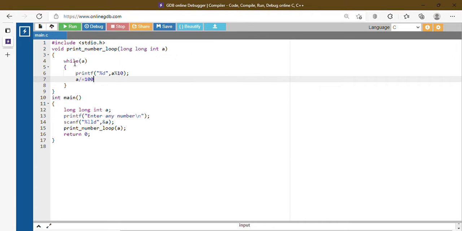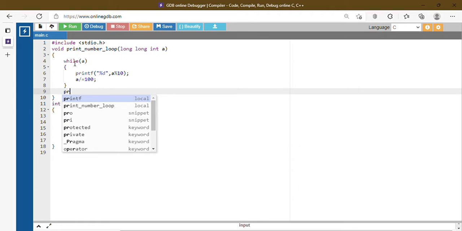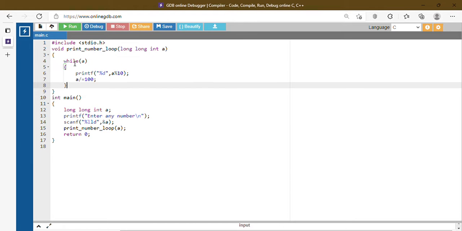So we will divide the value of a by 10 and print the value. In my loop we used the printf function for that. So let's run it and check the output.